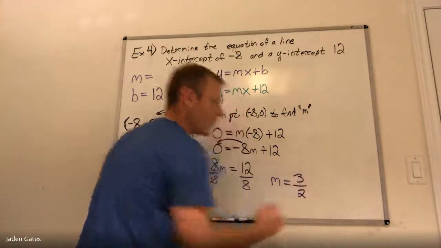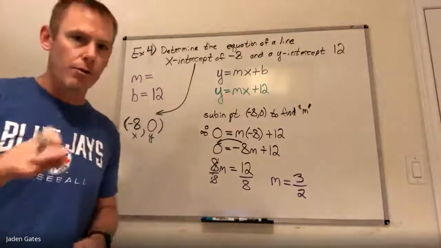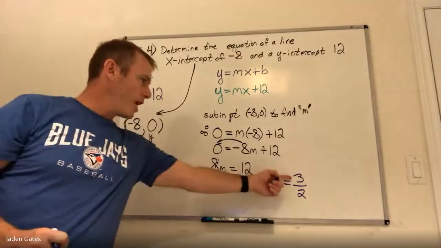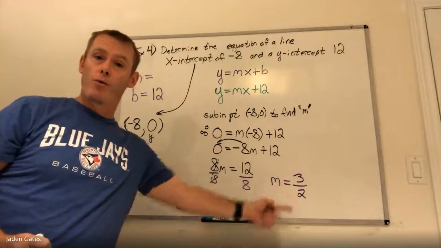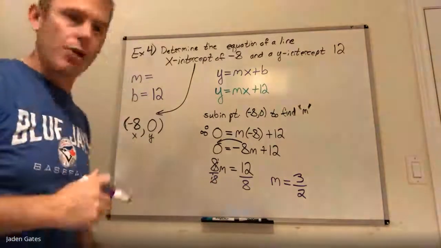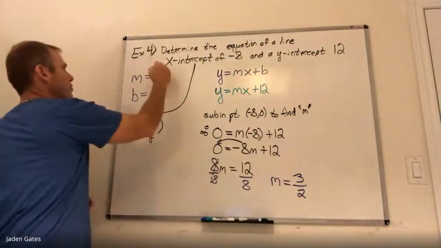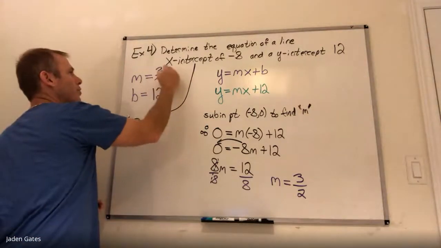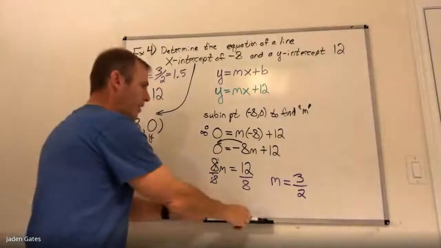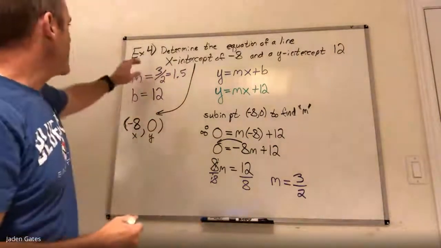And the only reason I'm leaving it as a fraction, and you don't have to, is because I want to see the rise and the run. This line has a rise of 3 and a run of 2. So the pattern of the line would be up 3, right 2, up 3, right 2. But now I do have my slope. That's all I wanted, 3 over 2. Or like I said, you could just say it's 1.5. It doesn't matter. It's the same thing. Just looks different.